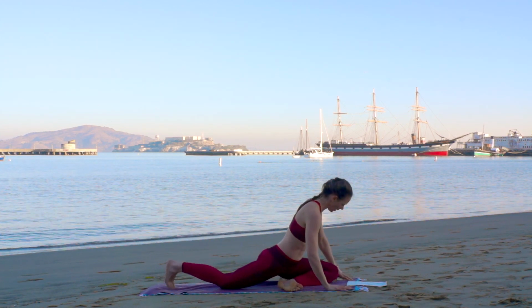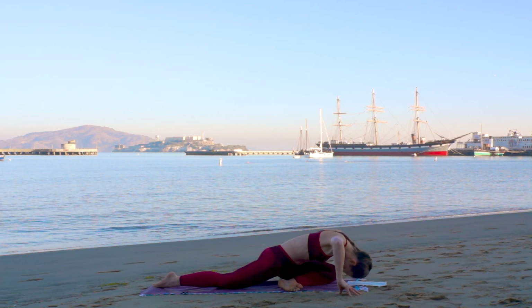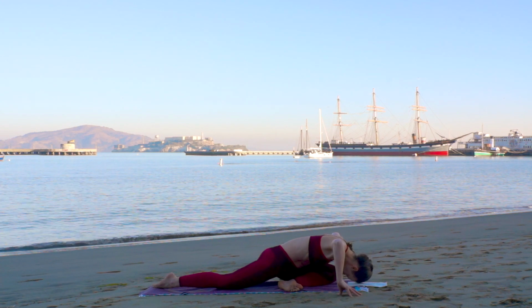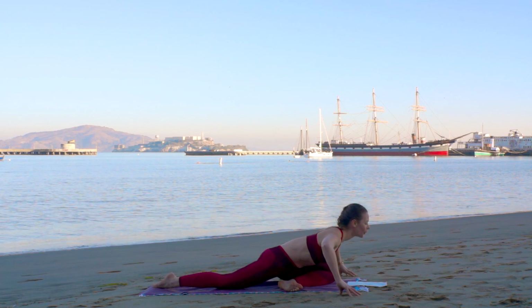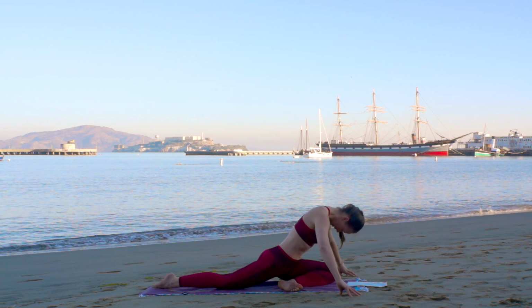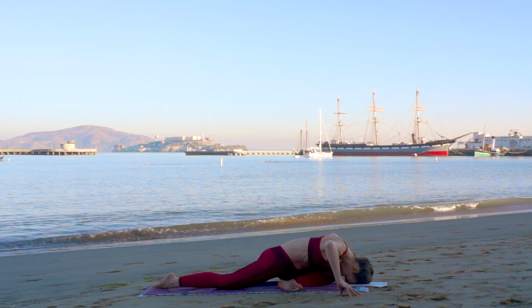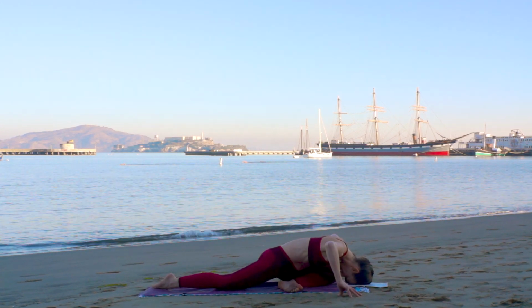Wonderful. Come into pigeon pose. Left knee is forward, so you're coming down with the whole left leg. Knee is flexed, foot is flexed, protecting your knees, flexing the foot. And if you want to, you can do these spinal waves that we did in the first session. Just opening the arms to the sides, elbows wide, come up onto the tips of your fingers, and then wave through the spine. This is helping you to relax and release the psoas. Big hip flexor.